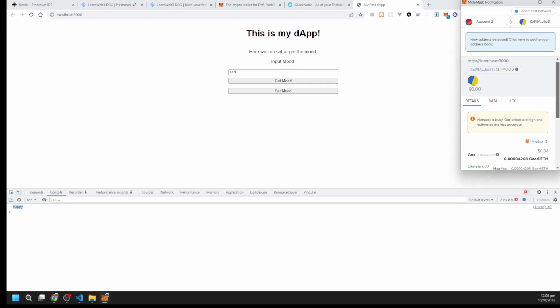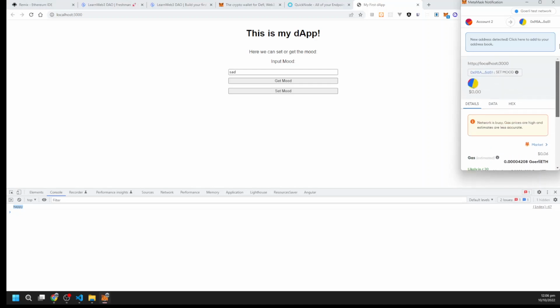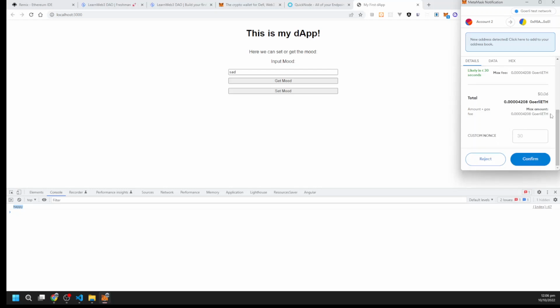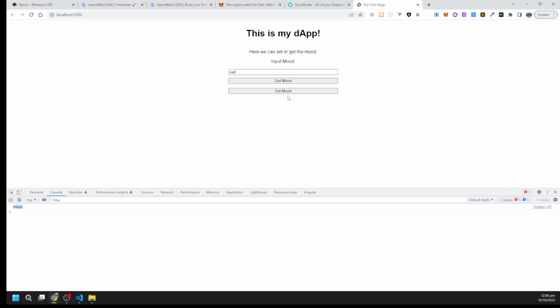You can now just select it and make a transaction here. It will take some time. Okay, so it's set.